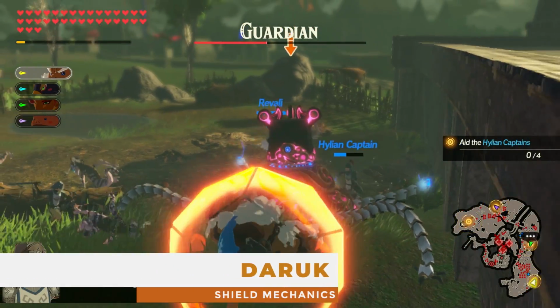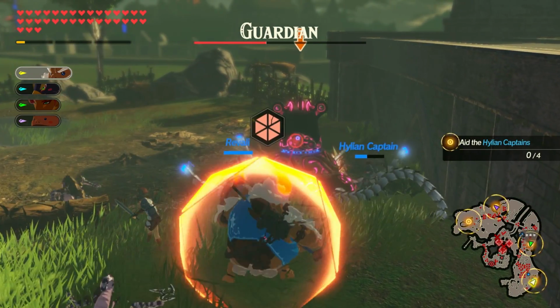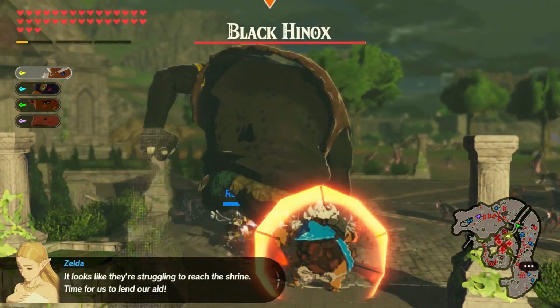Daruk's block works differently than every other block in the entire game, as it will grant him both complete invincibility and stun resistance to any attacks. You can use this to bait out weak point gauges on bosses, as you can just stand next to them with your shield up and wait for their attack animations to expose themselves.